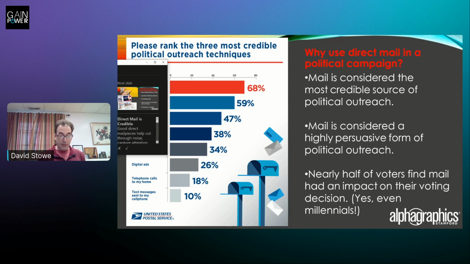Unlike a 30-second TV spot, mail lingers. It's placed on kitchen tables, desks, and counters, ready to be picked up and read again. And yes, this includes millennials and younger voters as well. While they are more mobile than older voters, they are sufficiently anchored to an address where 91% of millennials will be living at the same address that's on their voter registration come election day. And 79% check their mailbox at least 5 times a week. 66% do so daily, according to this United States Postal Service survey. And then furthermore, the same survey found that for millennials, political mail is more important than email and equally as important as online ads. And because we know that direct mail has a longer connection with the recipient's brain than digital advertisements, we can start to see the impact of budgeting for direct mail for your campaign.